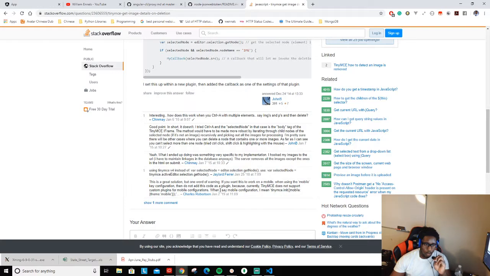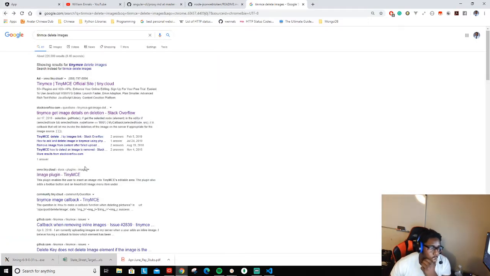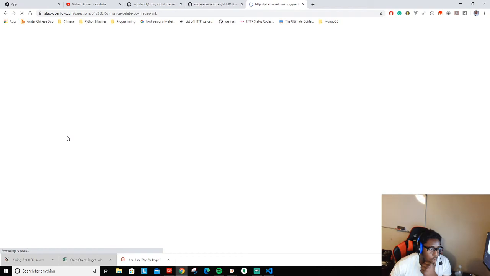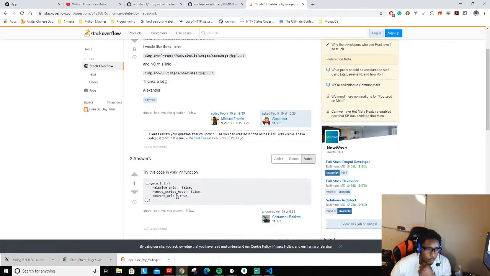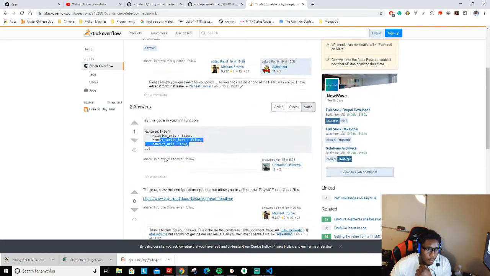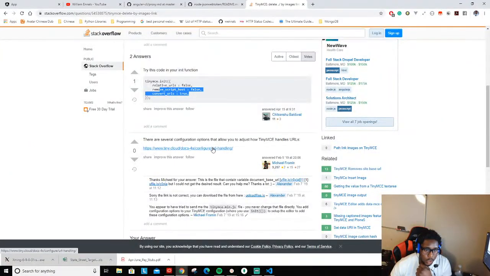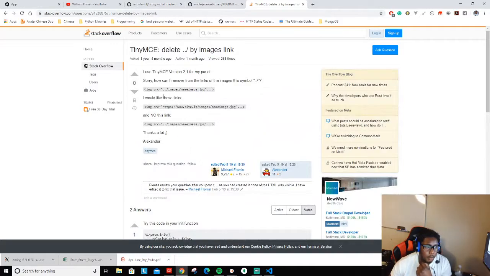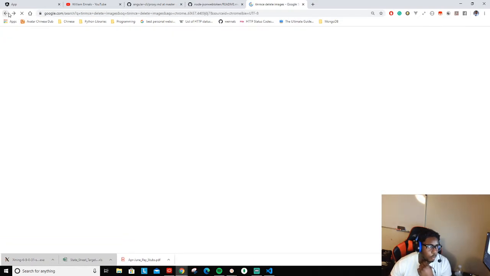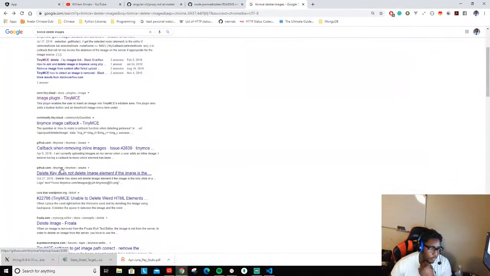Did not add the code as a plugin because currently TinyMCE does not. Okay, that's more information from other users. So yeah, what I wanted to do was see if we can delete this thing and remove script host, convert URLs, several configurations that allow you to adjust how. So I don't see it here. I was hoping that there would be a way that we can link to it and remove it, but it doesn't seem like it's gonna be a pretty straightforward thing.